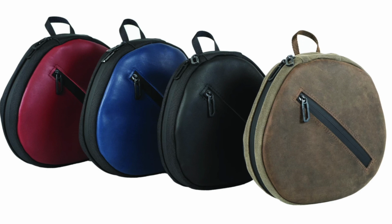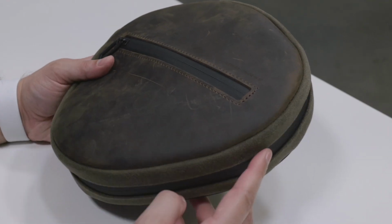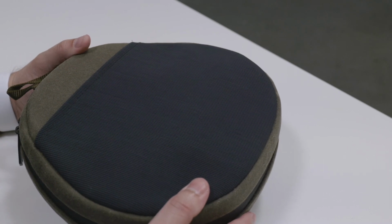So it's a great case. It's $99 and it comes in 4 colors: black, blue, crimson, and chocolate. This is the chocolate variety, and we really like it.